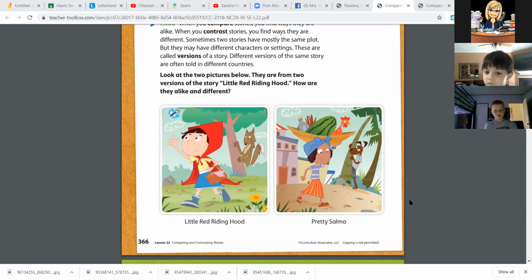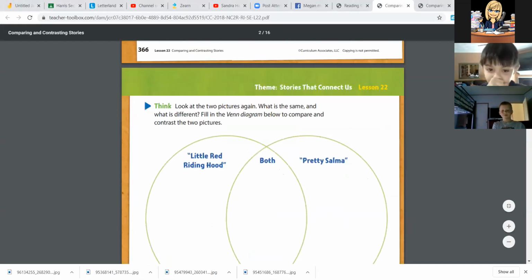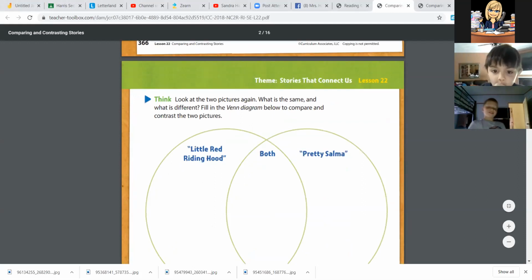Can you think of anything else that makes them different? What kind of trees do these look like? Palm trees. They do, and this just looks like a regular tree, so different types. Oh, and I think they both have fur. Who, the animals? Yeah. And the girl's wearing a skirt or a dress in both? Yeah. And they're both wearing short sleeve shirts? Mhm. All right. And they're both wearing shoes. Yeah, they both have shoes.